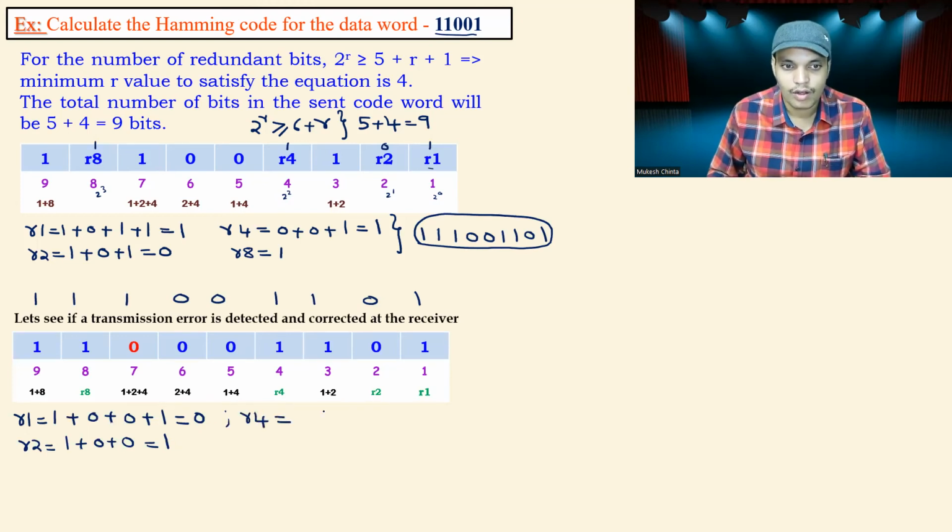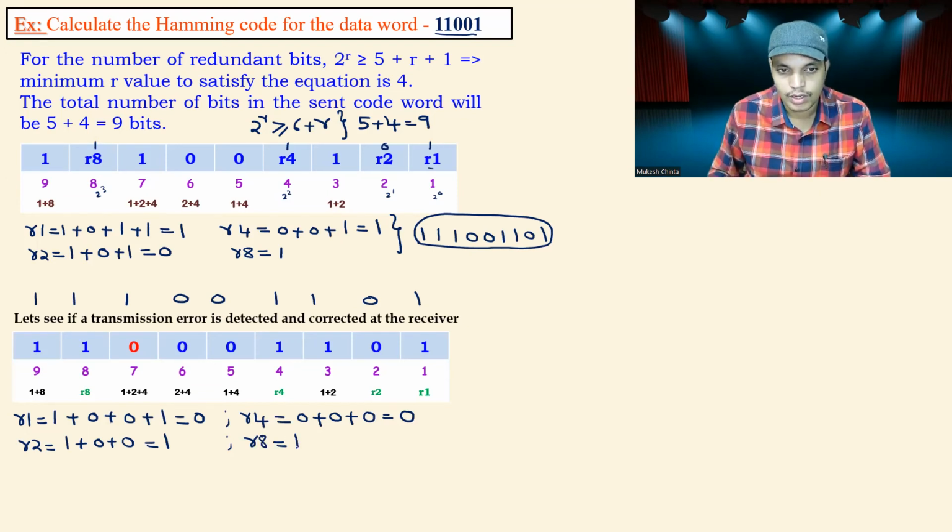Let me calculate R4: 0 plus 0 plus 0, which is nothing but 0. What about R8? It is simple, straightforward. It is only one bit position.